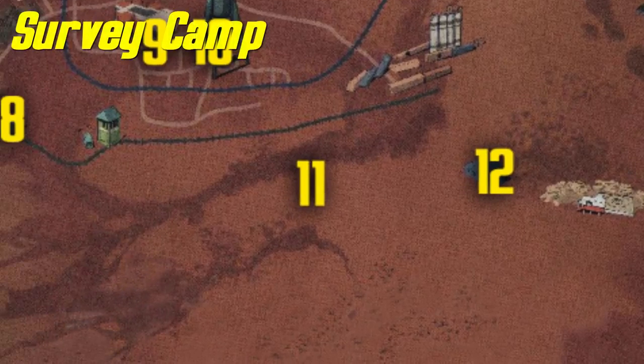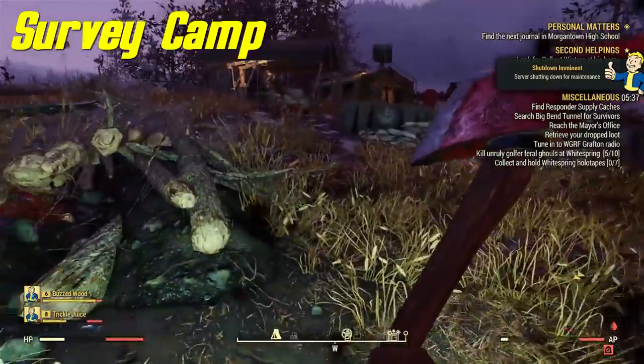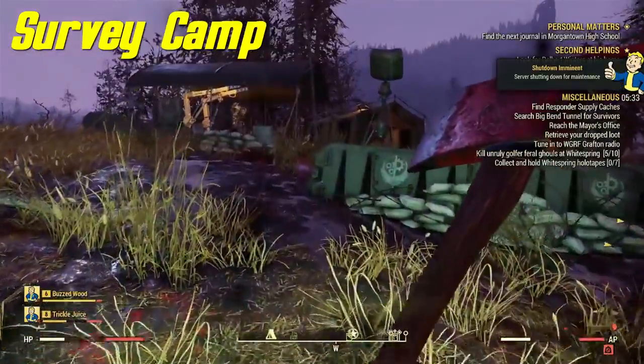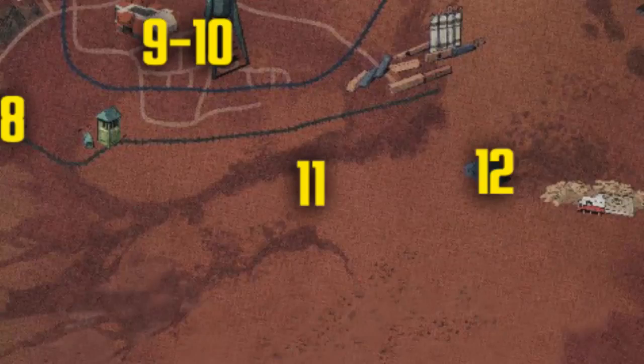Next spot, another very easy to get to set of power armor. Same thing kind of. It seems like Scorched spawn here in groups of 50, and sometimes they don't. I don't understand it. We're still in beta phase, so who knows what the future holds.